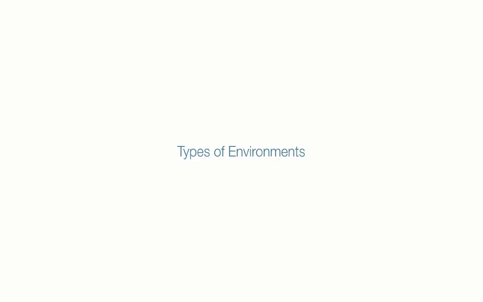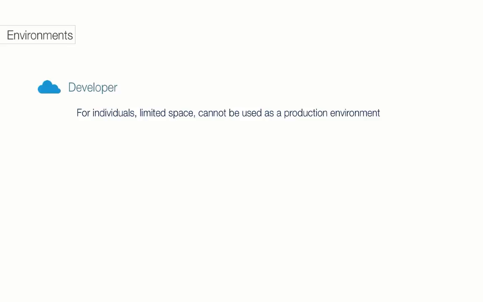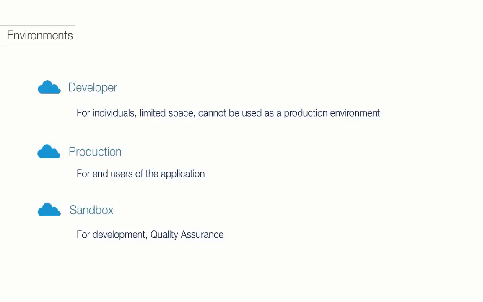Let's talk about the different types of environments. The developer environment is the one that you currently have access to. You have access to all the tools to build your application and test it out. However, you have limitations in the amount of space available. You cannot use this account as a production environment. You would have to purchase licenses from Salesforce to get access to production and sandbox environments.